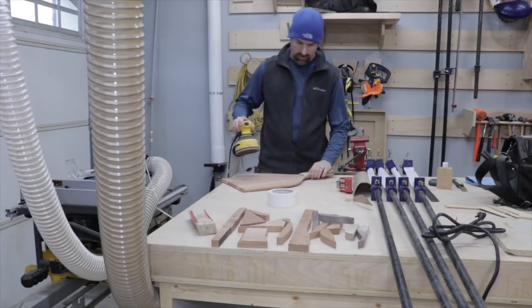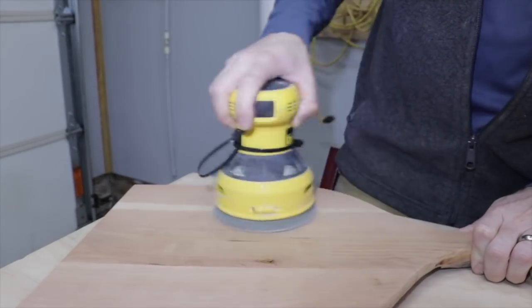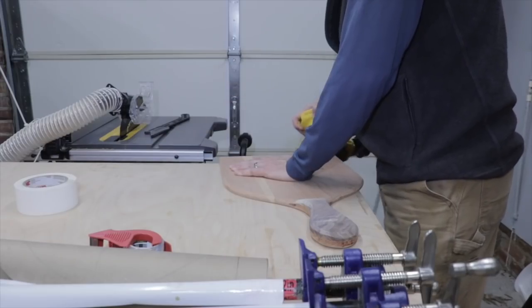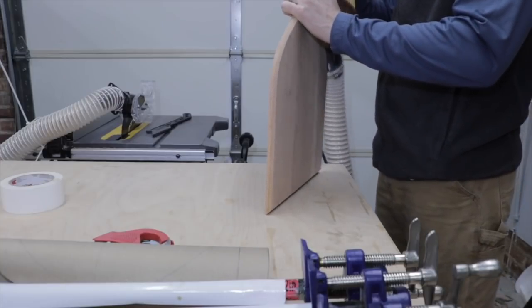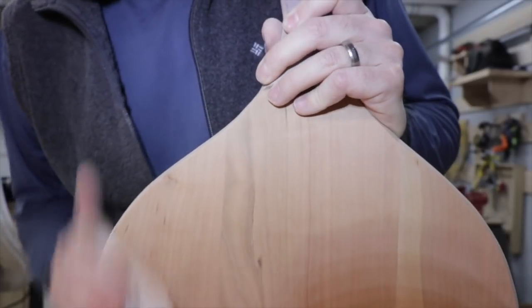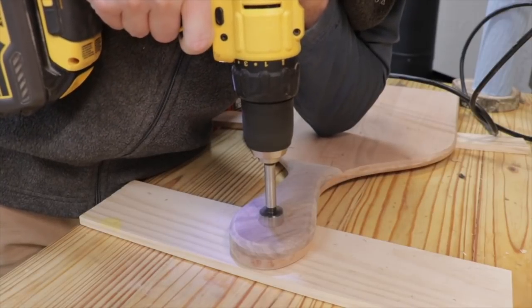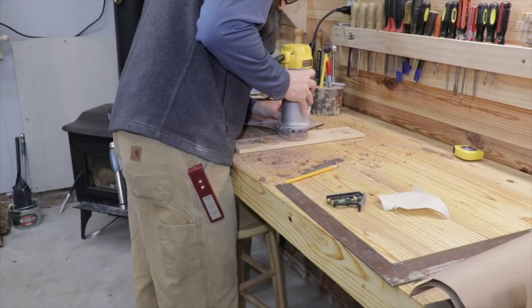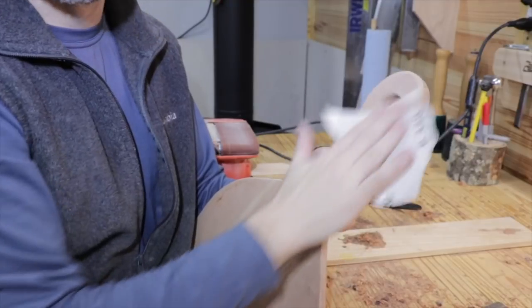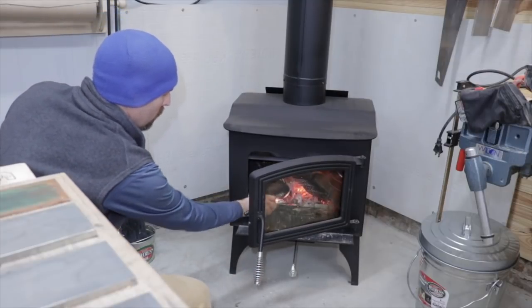Once it was set and dry, I went back and smoothed all the edges again using the sander and the router table. Then I touched up the surface of the wood using my disc sander — having it attached to the dust collector works really well. I finished it off with a little bit of hand sanding. You need to flatten the end of the pizza peel so it slides under the pizza when you're trying to get it off your grill or out of your pizza oven. I also drilled a hole in the center of the handle so it can be hung up. Then I proceeded to branding the peel.